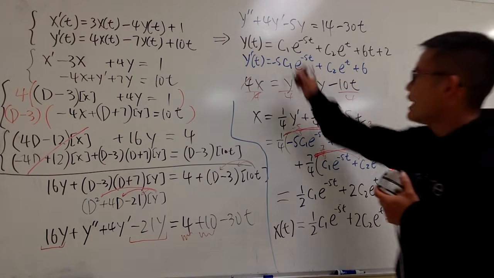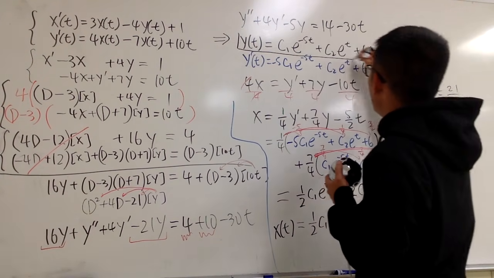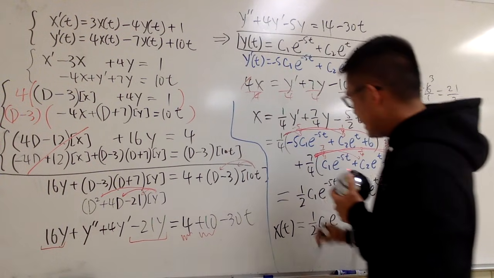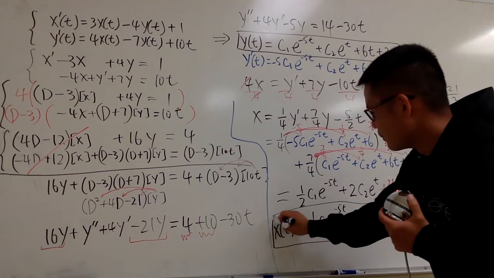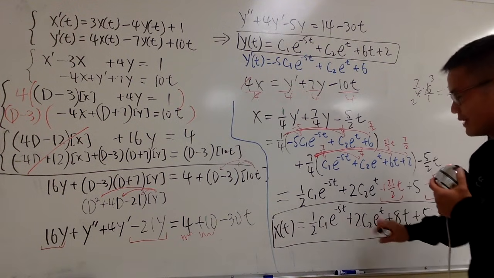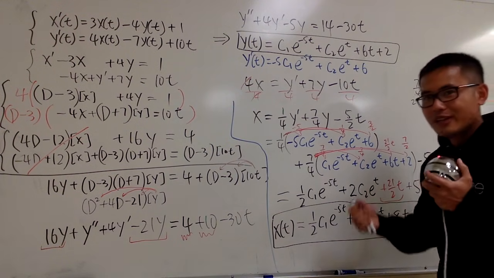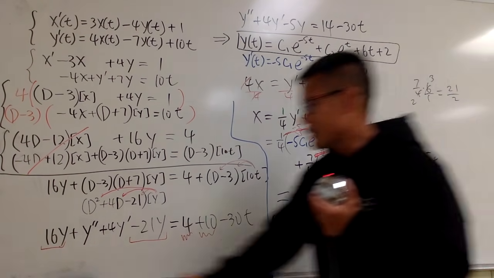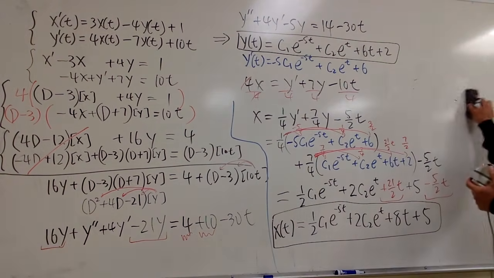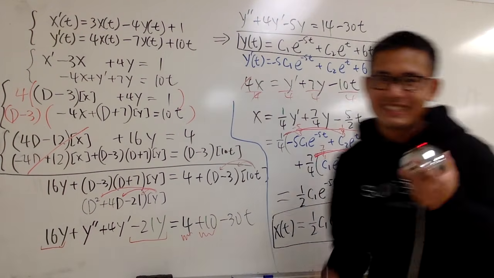Oh my God, look at that. Here is y of t. Let's just box that right here. And I also box the x separately. There's no other space for me to put them down together. So usually I'll put this and that together to present the answer. But anyways, I just want to erase this before I go. That's it!